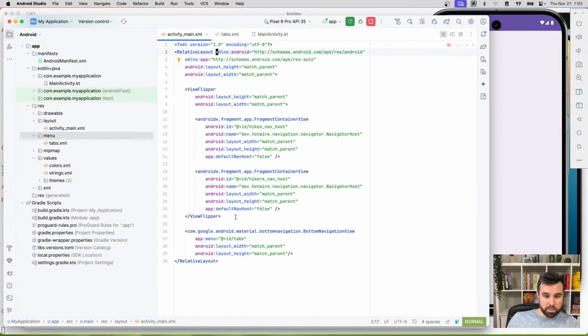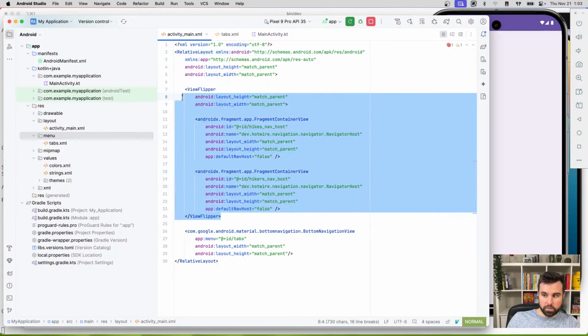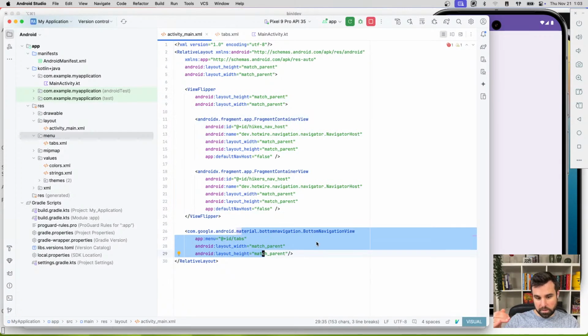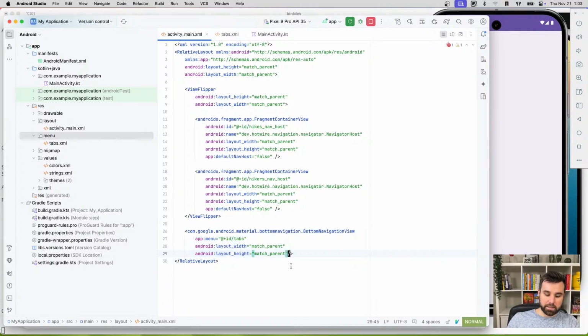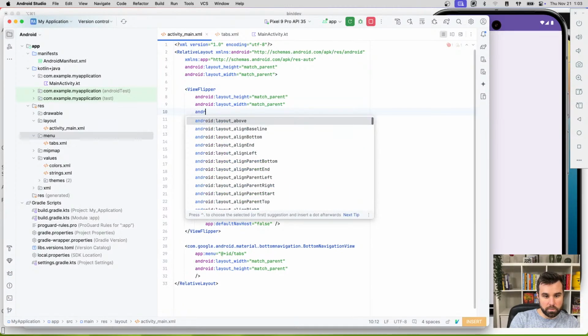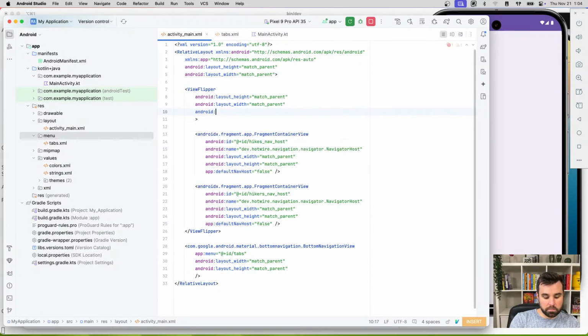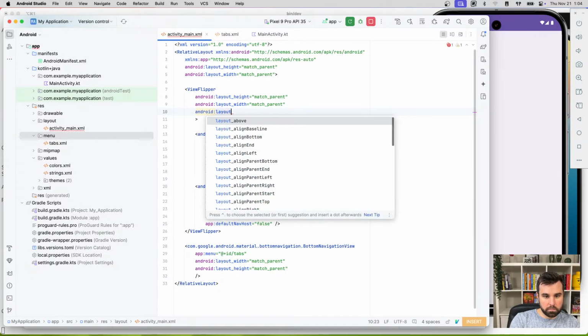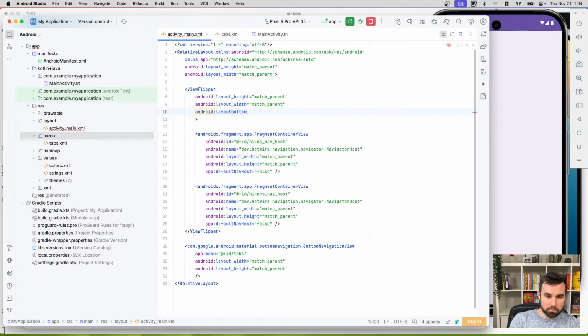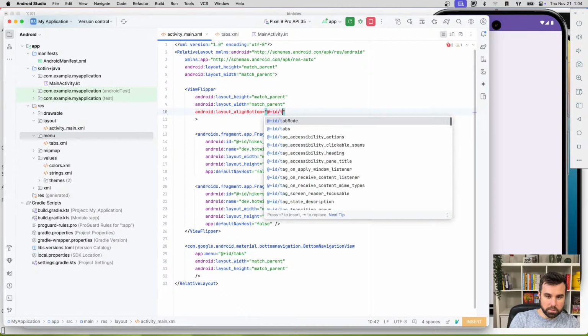So the last thing we have to do is constrain all of this. We essentially have to say like this only goes to the bottom of the screen. This only covers a little bit of the screen. I forgot exactly how all the constraints work, but we're going to just try to do it anyway. So view flipper, Android constrain, align bottom to tabs.